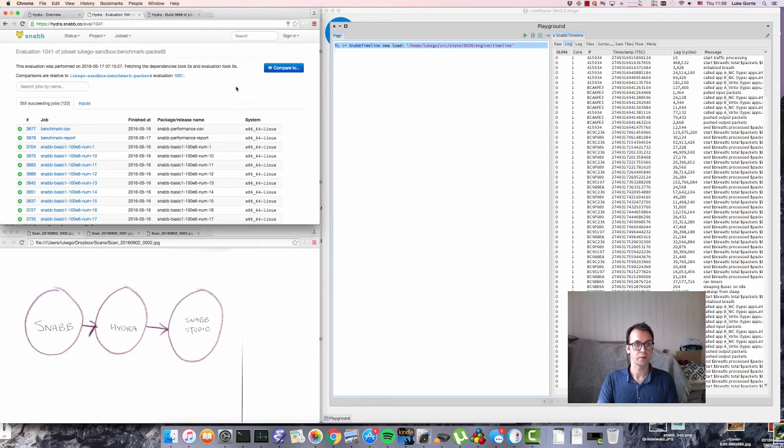If I hop over here, we have a result of one such run, a relatively small one. I mentioned that they go up to thousands of combinations. This is just for 120 different tests. So Hydra has run these individual steps. That's one benchmark there. If I click on that, I get the logs for that particular benchmark run, and likewise and likewise. There's 120 of those, and then up above we have a CSV file that Hydra has generated to give us the summary of all of those, and we also have a HTML report, which is generated from the CSV if you're not in the mood to load it into Excel or something like that.